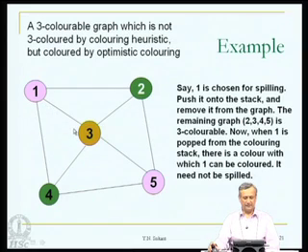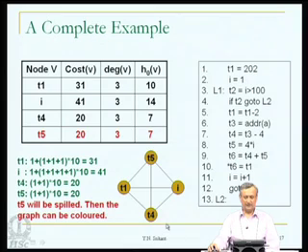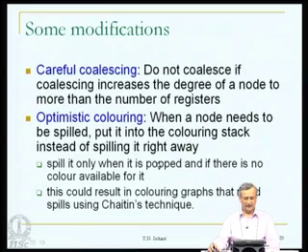But there is no guarantee that this type of approach can color every other graph which is not 3 colorable. For example, if you look at this graph, this is not 3 colorable, and even if you try the coloring heuristic on this, it does not work, because it is a fully connected graph. Every time you introduce something on the stack, you are left with just these 3 nodes. These can be colored with 3 colors, but when you try introducing this, it will be connected to all others, and therefore, you need a 4th color for this. So, this is how we do optimistic coloring, and this is the end of the lecture on register allocation.